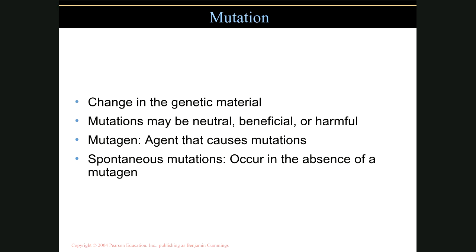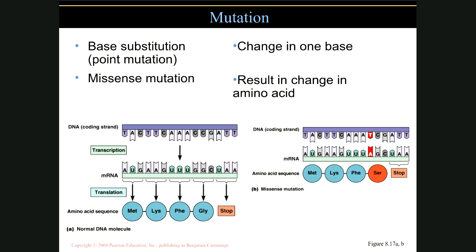So without all the bad mutations, we never get any good ones. And so we have to take the bad with the good in order to get any beneficial mutations at all. And mutations can and do occur spontaneously. DNA polymerase is not perfect, right? Mistakes happen. But if you want to increase the rate of a mutation, you need a chemical or physical agent to do that. And we call that chemical or physical agent that increases the rate of mutation a mutagen. We'll talk about a couple of those in a few minutes.